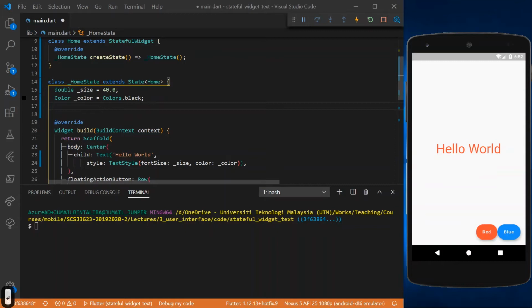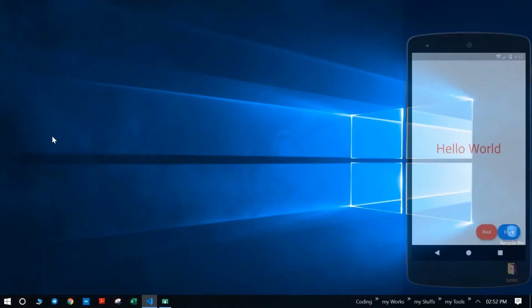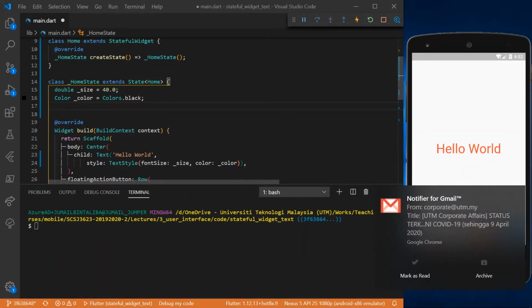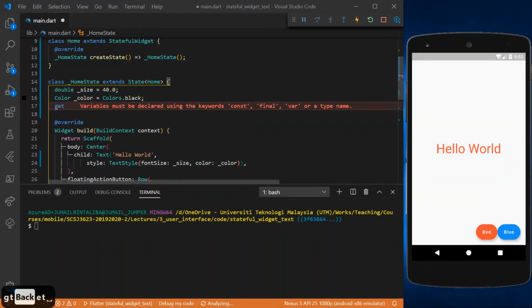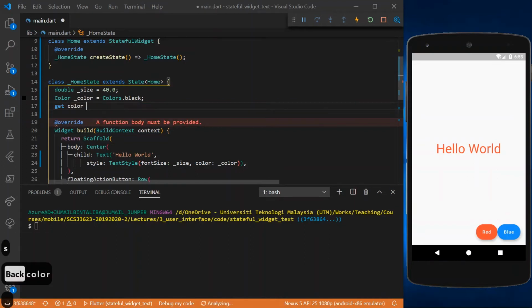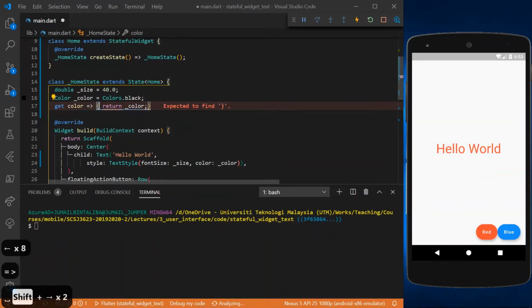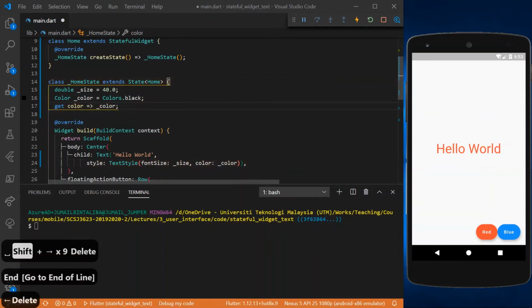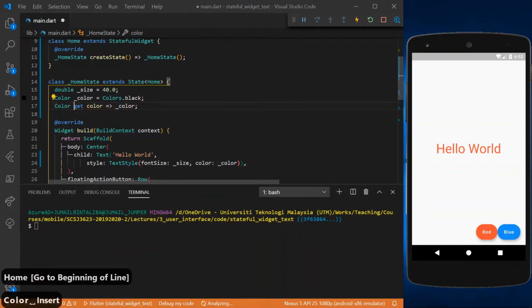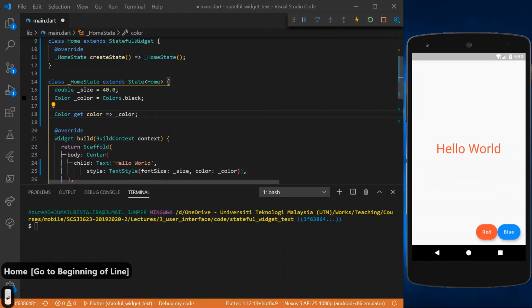So we know that this is private, right? If I want to make it public, then I can use a getter here, which is okay. For now, let's do it only for color. So color is basically something like this, and then return, right, something like that. Or we can use fat arrow, which is simply the same. To make it more meaningful, you provide the type color. Otherwise it will be inferred automatically at runtime.